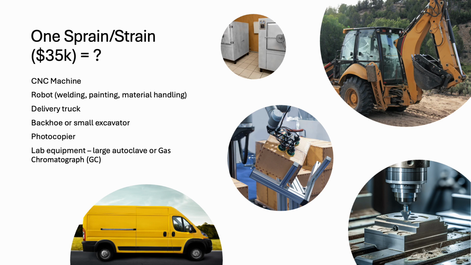So as an example, say your company is a small company with lots of delivery trucks. Say you have 10 delivery trucks and one delivery truck costs $35,000. By putting in a control to help eliminate sprains and strains, your company basically is adding one delivery truck to their inventory. Or if they don't, it's like driving one delivery truck into a wall and losing that delivery truck. It's the same thing as having one sprain or strain occur. Hopefully that makes some sense, but you really want to try to equate it with something particular to your industry.